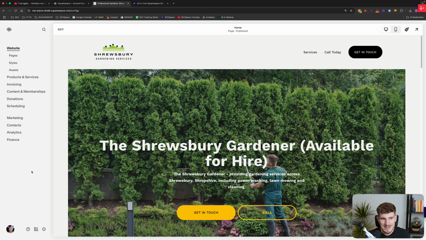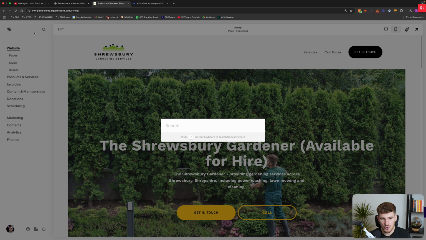Now, Squarespace is constantly changing how this dashboard looks, so I often return to this search feature. You can also press slash on your keyboard, and here you're going to be able to see the search bar. So if something ever moves or you're struggling to find something, I'll often return to this search functionality to just find the particular feature that I want on Squarespace.